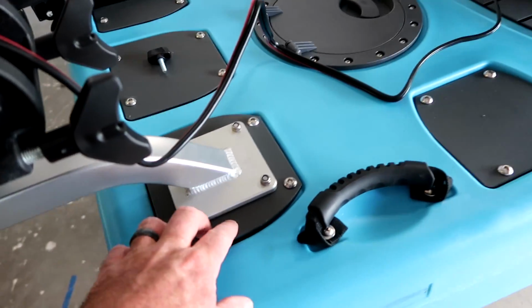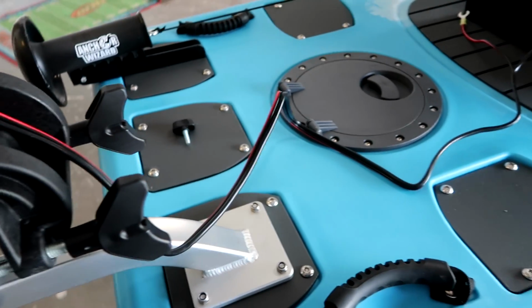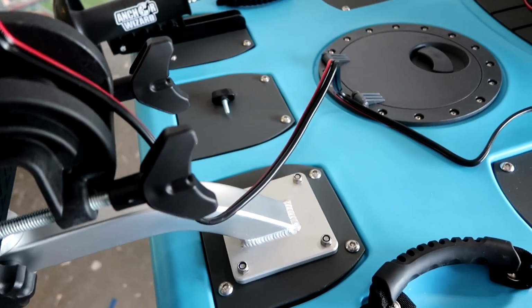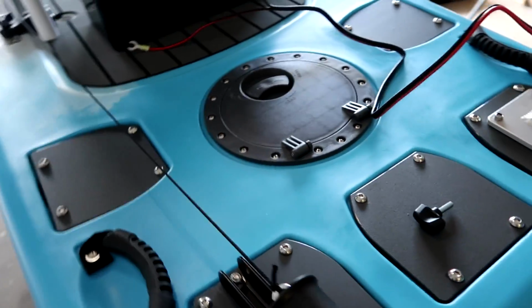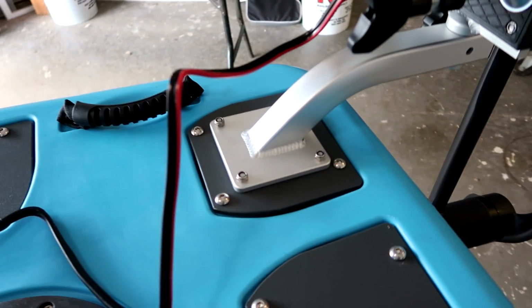Where this mounts, it mounts to a plastic piece, which is real thick, and it seems sturdy enough. I think it won't give me any issues. But if it does, I'll just have to make a metal one to replace that.